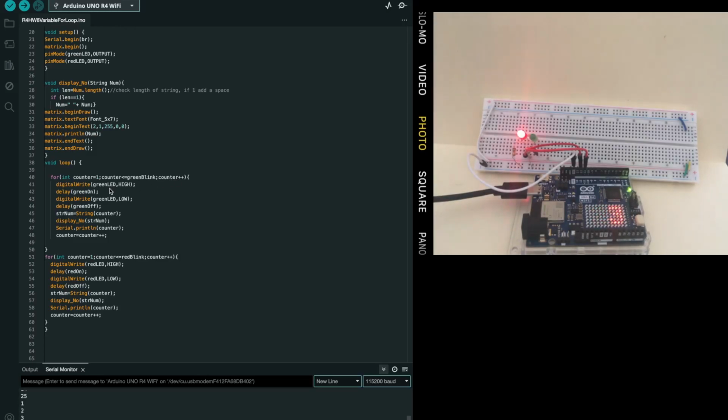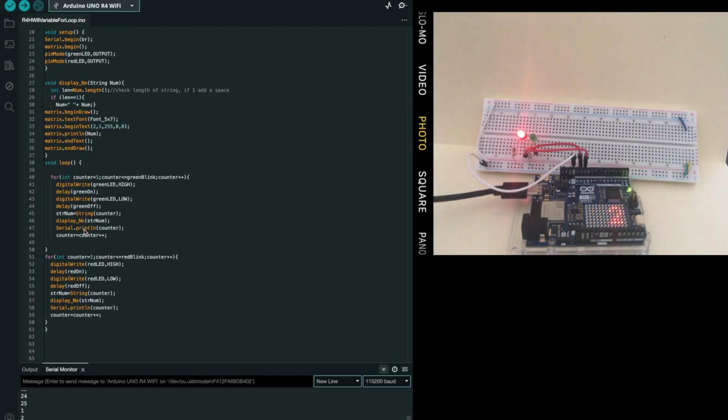And I turn the green on, and the delay is for how long the green is on. And the digital write, the second one is turning the green LED off, and here's the delay for however long you want the green LED off.